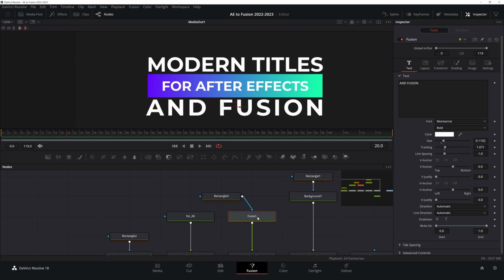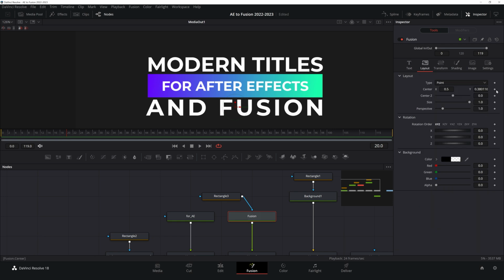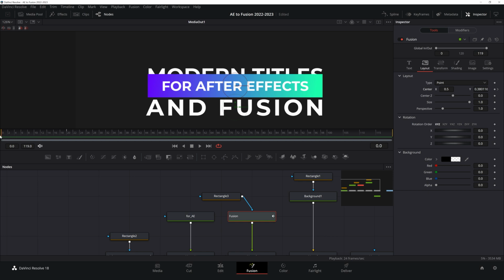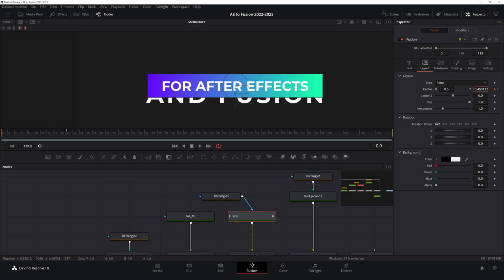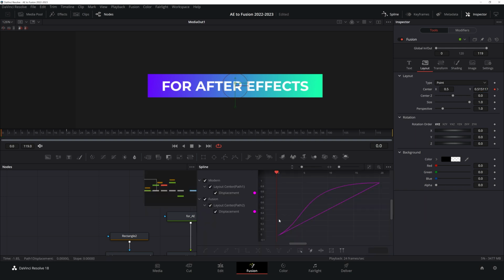And we need to do the same thing with this text layer. So going to layout, our first keyframe, moving back, and let's animate this position. And we are going to the Spline editor, and here I need to deselect modern because we just animated it, and select this and select this keyframe and this handle like so.